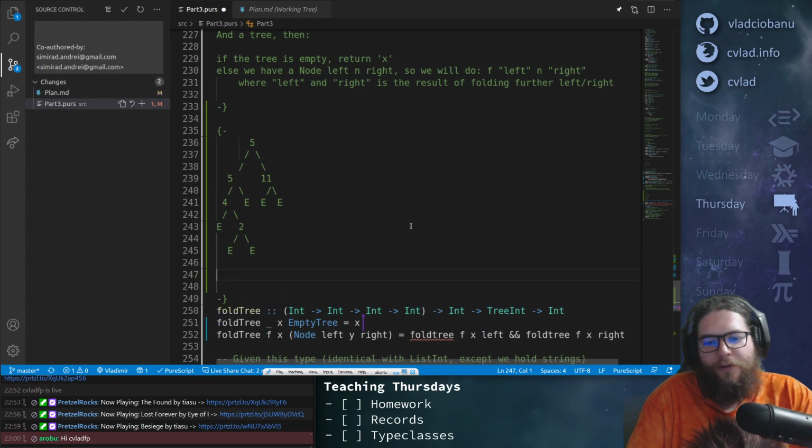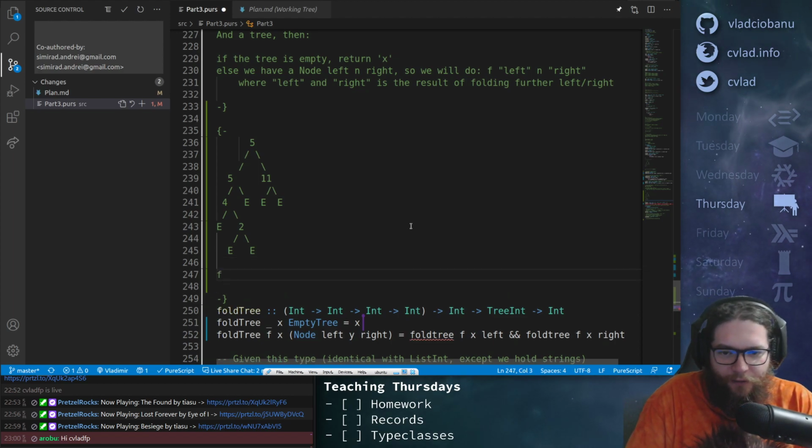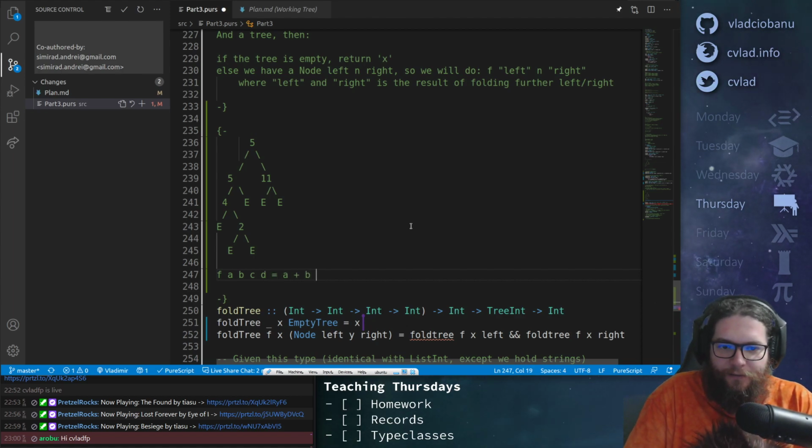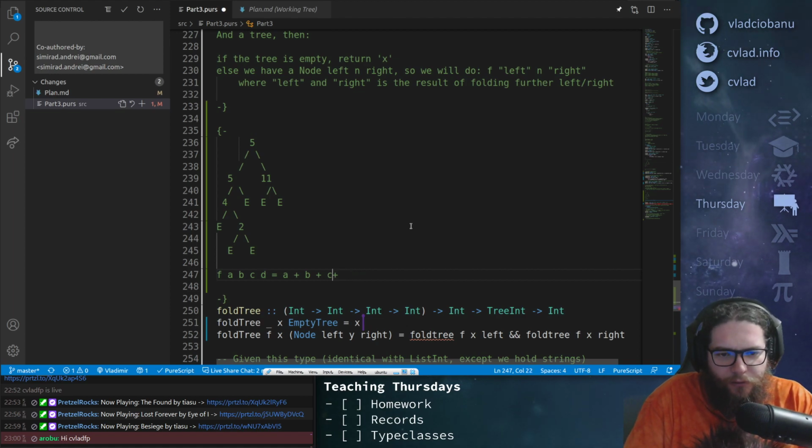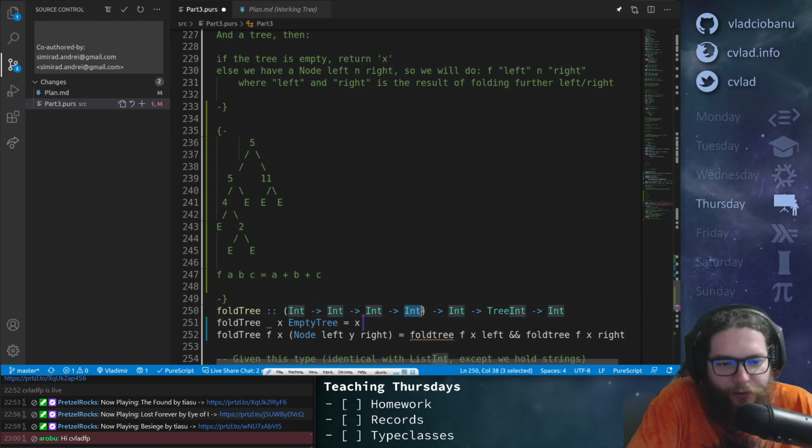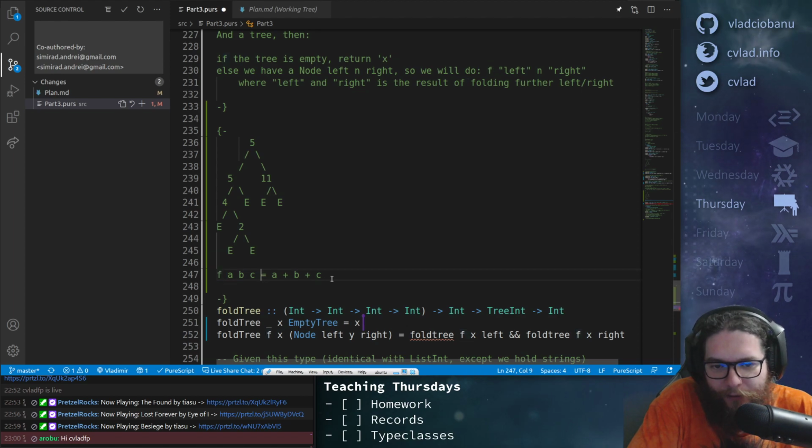Right, so we have some function like this. Let's call it f, and then a, b, c, d equals to, let's say sum, right? Wait, that's wrong. It only has 3 parameters, because the 4th is a return value, right? So our function f could be defined as this, right?